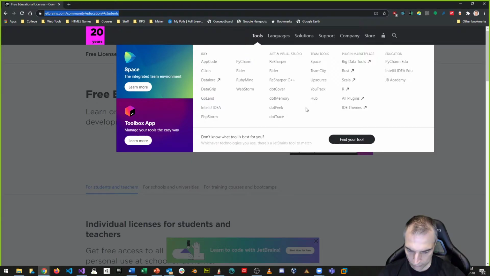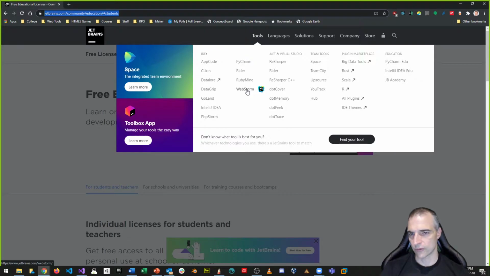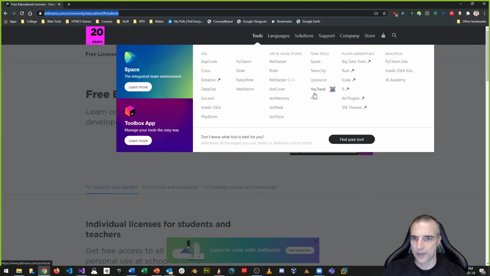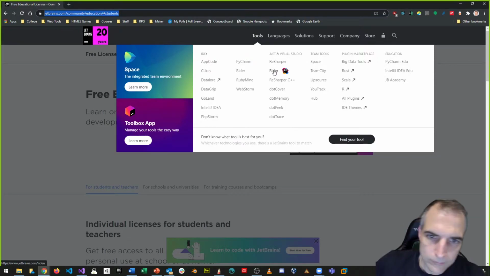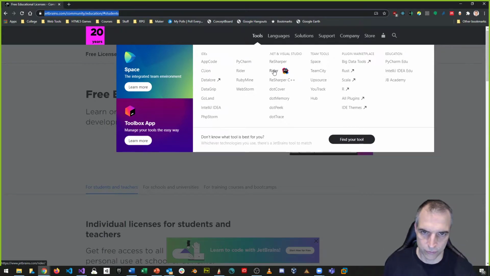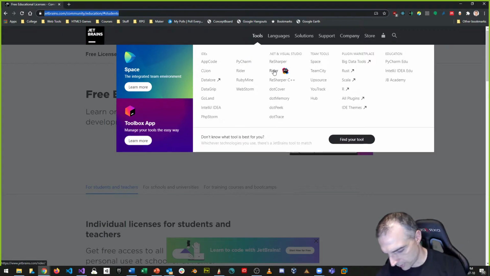other really cool tools. For example, they make IntelliJ IDEA for Java development, PhpStorm, WebStorm. They also have CLion, which is a C++ IDE. And again, WebStorm, I would say, is probably on par, if not better, than Visual Studio Code in terms of coding JavaScript and other products. And they have these tools, ReSharper C++ and ReSharper for C#, right? They have Rider that works great with the Unity game engine. And they have tons of other tools that they use for other things, right?